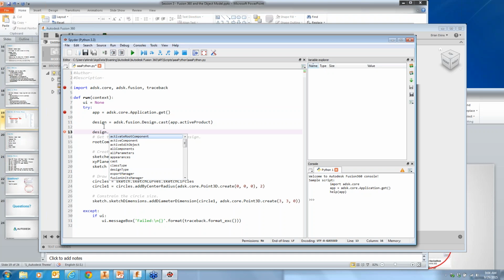So that's just a little tip on using these, because if you've used Visual Studio and C# or VB or whatever, you get really dependent on these code hints. Even if I do cast here, it shows me the arguments that I need, and so it gives me a lot of help about what's available. If I have good code hints, then I spend less time looking at the help to figure out what the arguments are.